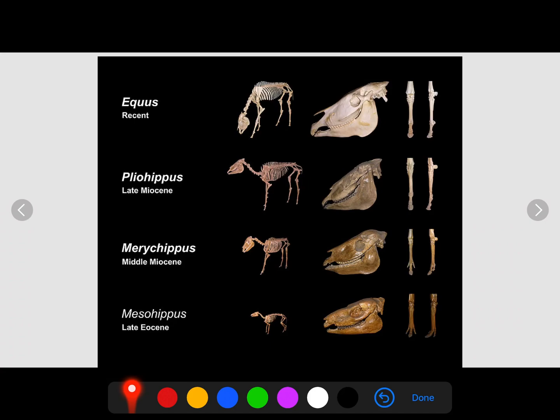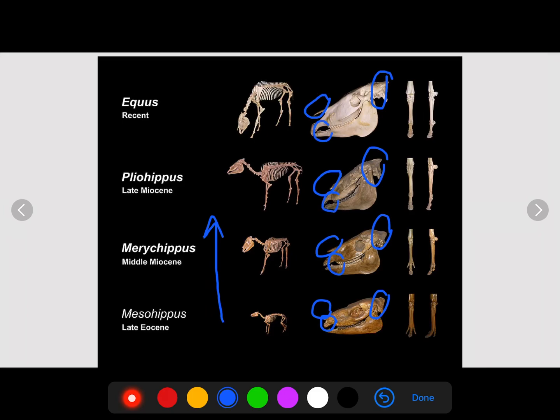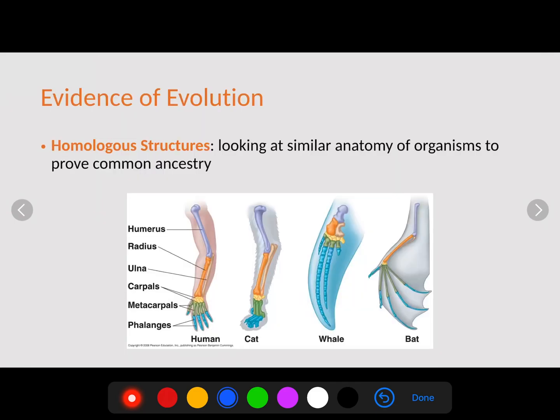One example we always look at is the evolution of the horse. Horses used to be very small, and over millions upon millions of years you can see how they actually got bigger. You'll notice similarities between the modern horse and its ancestors — the peak of the nose, how the back of the skull is structured, the opening of the jaw in that location. There are things that connect the pieces of the puzzle, showing how organisms changed but shared common characteristics in the fossil record.